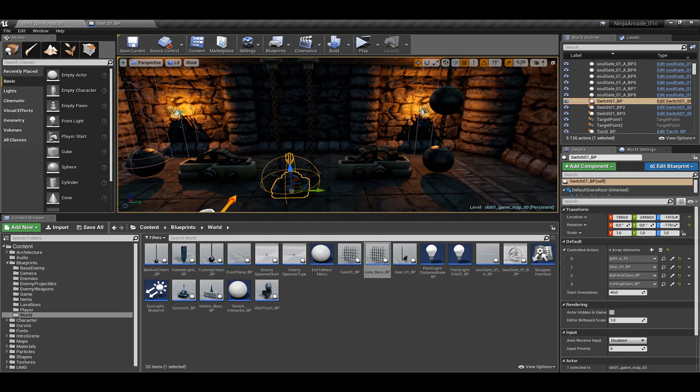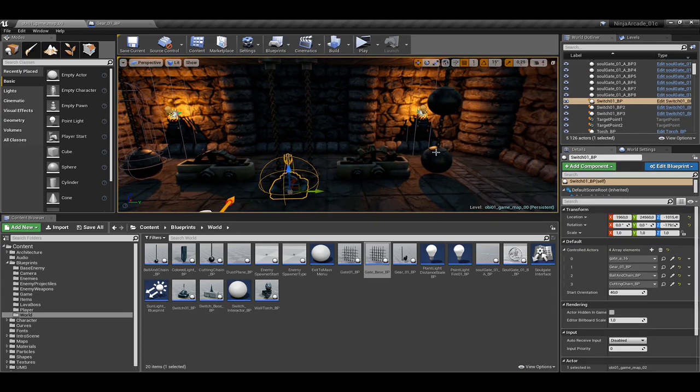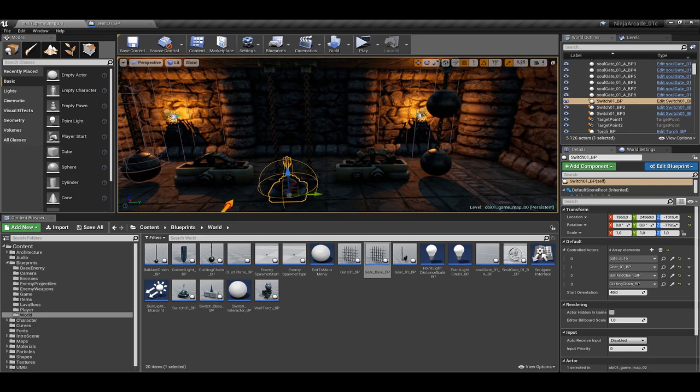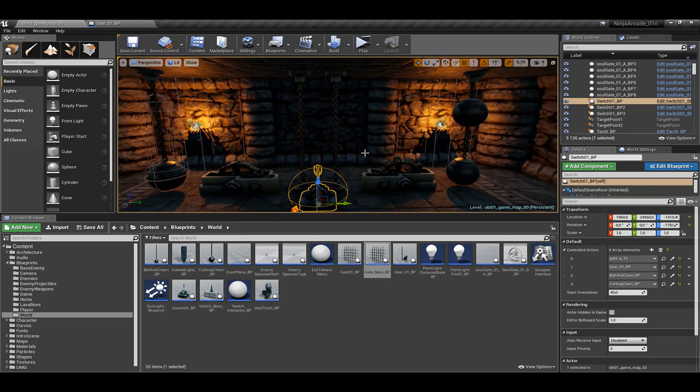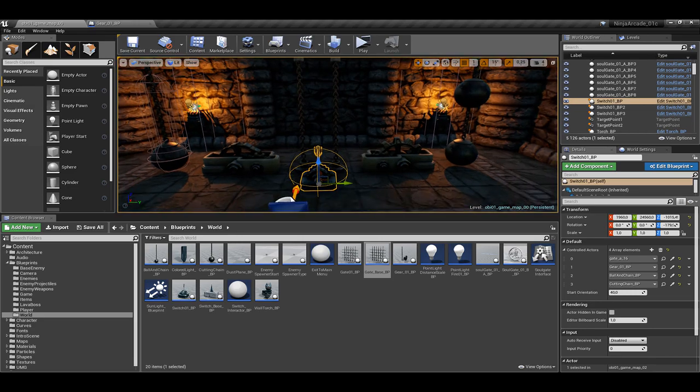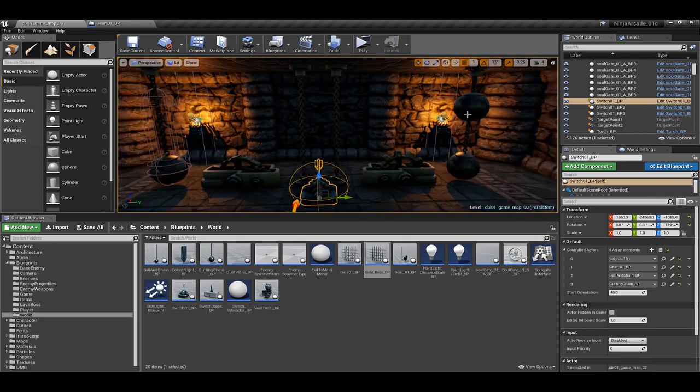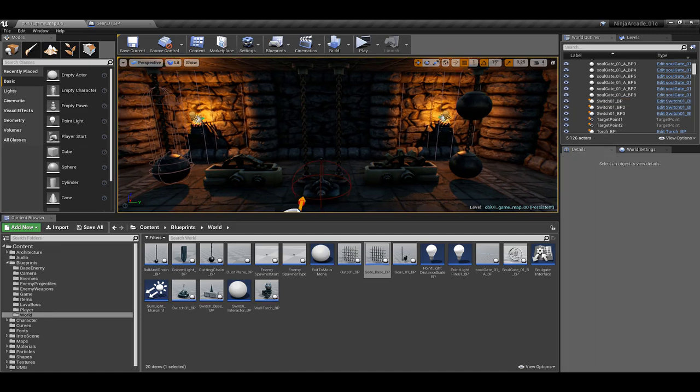It's going to sit in some other place, and you'll flip the switch, and then you'll have to come back and see, okay, the one gate's open but the other one's closed, and why is it closed? Let me go check out the mechanism. So that's simply hiding the one mesh and showing the other mesh.